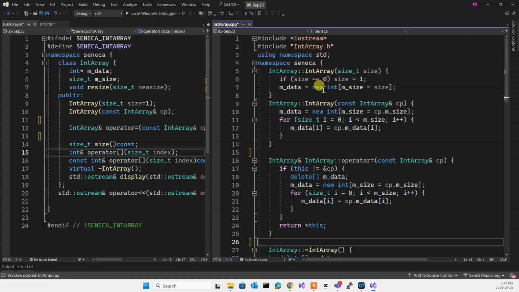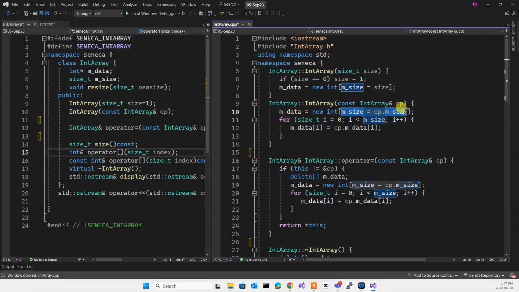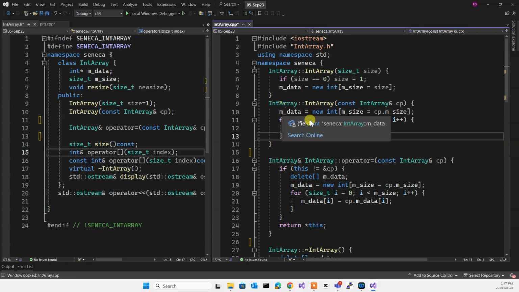If at any part you feel there is a problem or you don't understand it, stop me, because it's 244, I'm going quickly, okay? The copy constructor allocates to the exact size of the other one, and then copies everything one by one through a loop from the other one. So essentially it makes all the dynamic memory allocation encapsulated inside the int array, so the programmer who's using this doesn't have to deal with it.